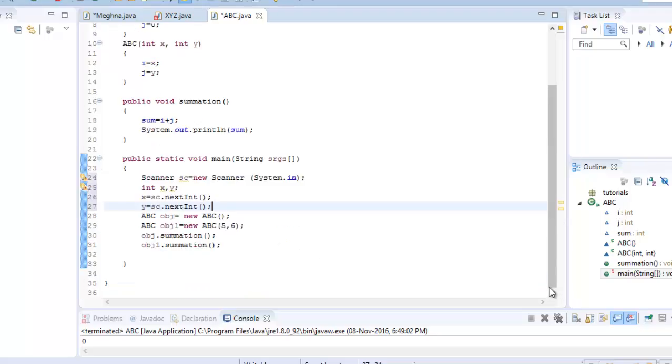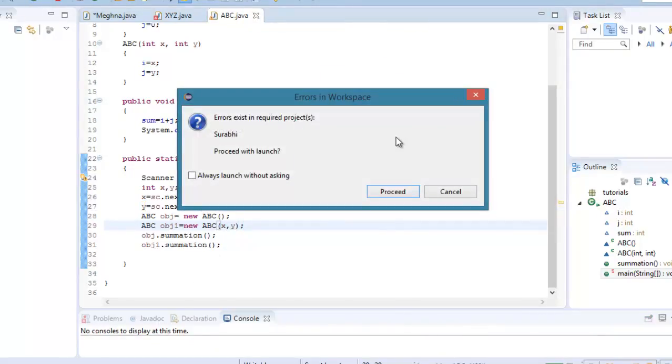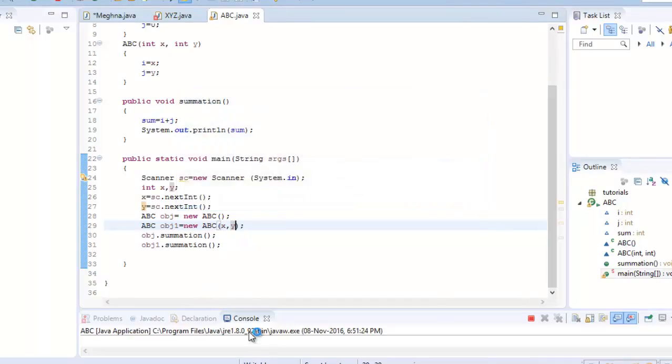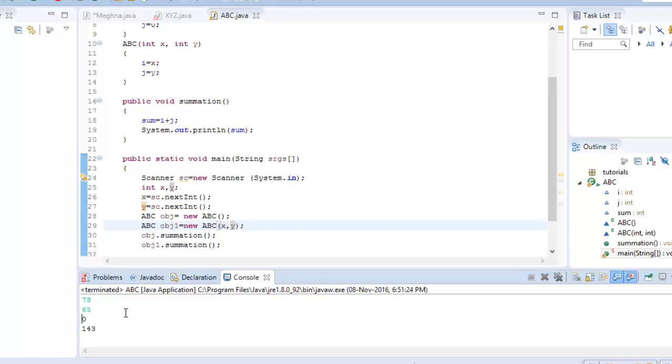So I'll take in user input and we can pass those values here. So when I run this, the console will take values, anything we want, suppose 78, 65, and there you go. Again it's 0 and the summation of this is 143. That's it.